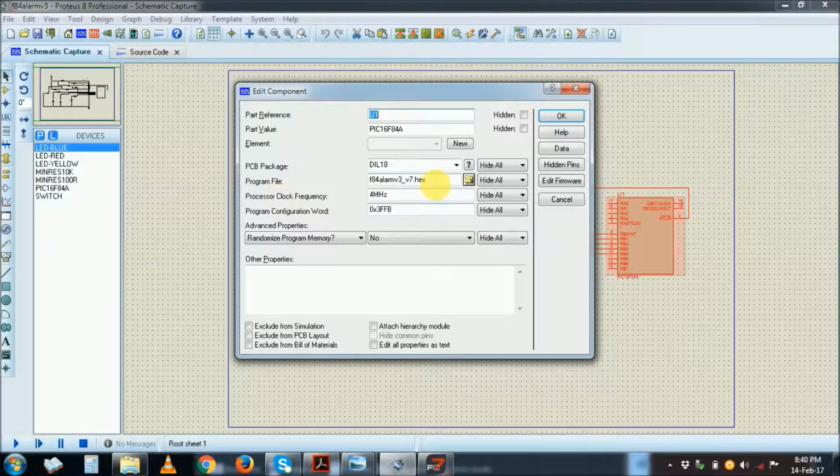I'll use my X file, which is in my folder. This is the folder. I load it here. I correlate my frequency with the frequency that I have programmed in the Flowcode platform to 4 megahertz, because I've programmed my PIC to run on 4 megahertz. So here I program it to run on 4 megahertz. The 84A, I doubt if it has an internal oscillator. I think not. So you need an external oscillator with RC or crystal.